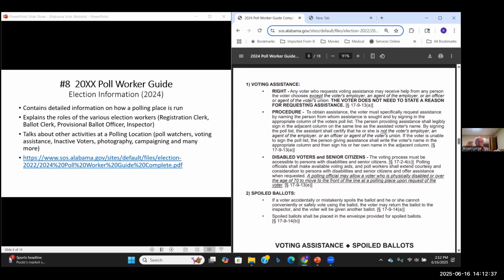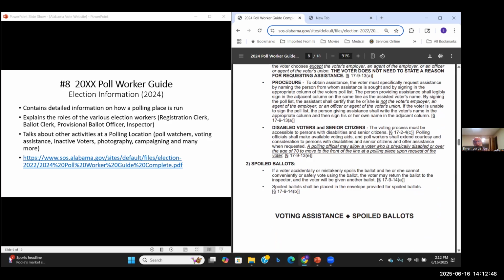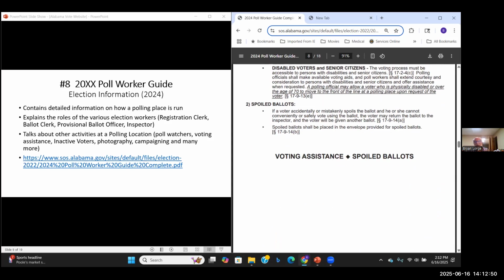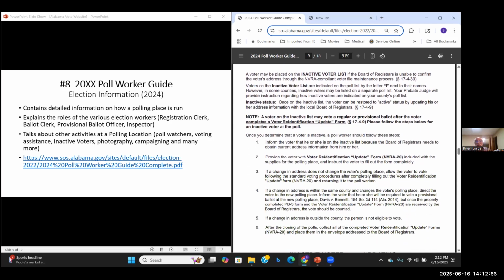Voting assistance is one. Again, who can help you? If you have someone that's going to the polling location, say I'm going to need assistance, it tells you who can help you and who can't help you. It also tells you about spoiled ballots, and if you make a mistake, what to do with the ballot. So again, there's a lot of information basically about what takes place. Oh, one more before I forget. And one of our favorites, an active voter, since the Secretary seems to want to make everybody an active voter. If you show up at the polling location, you're an active voter, it tells you the process, what's to happen. If you're in the right place, what to do. If you're in the wrong place, what to do. The real bad one is if you're not on the voting rolls. But anyway, so that's in the poll worker guide.